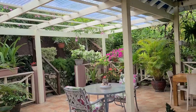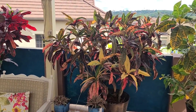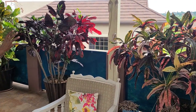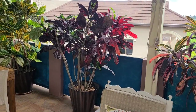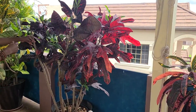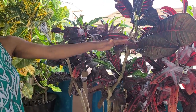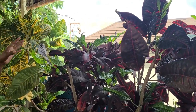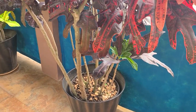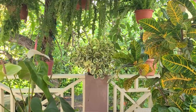Let's turn our attention to the plants under the gazebo, starting with the four large crotons in pots. They're more leggy than they were a year and a half ago, but that's understandable since they've been in these pots for over four years now. I've clipped some of the taller branches to encourage more branching, and they've responded very nicely — see the new growth here. I've also added a two-inch layer of fresh compost and apply a 20-20-20 soluble fertilizer once per month to the crotons as well as to all the other plants in the courtyard.